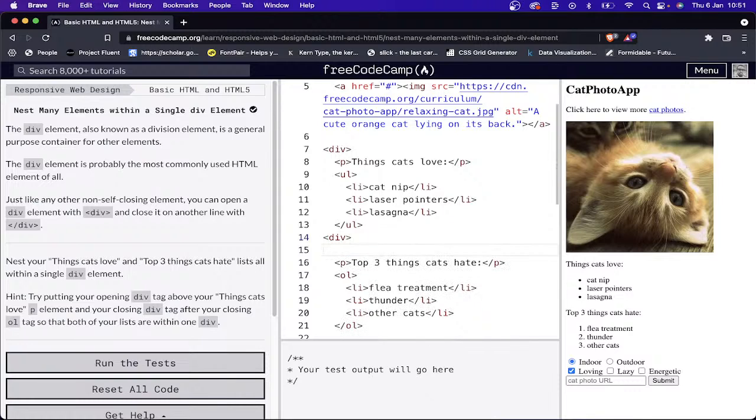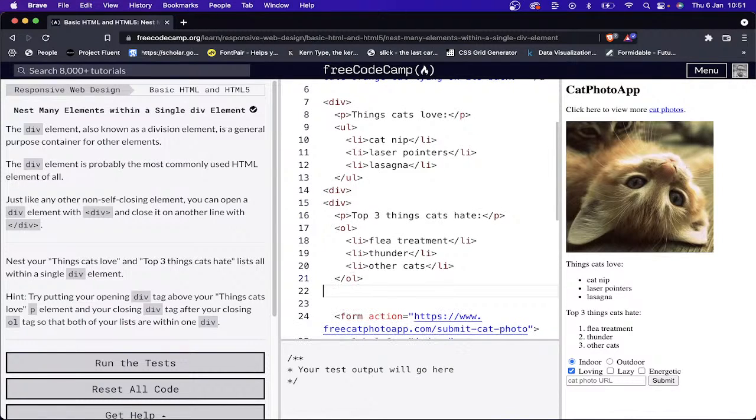And then we have things cats hate, and we close this also in another div. Visually you're not going to see anything, but because of the way our brain reads, this gives us an understanding that these are things cats love, all in one section, and these are things cats hate, all grouped together.